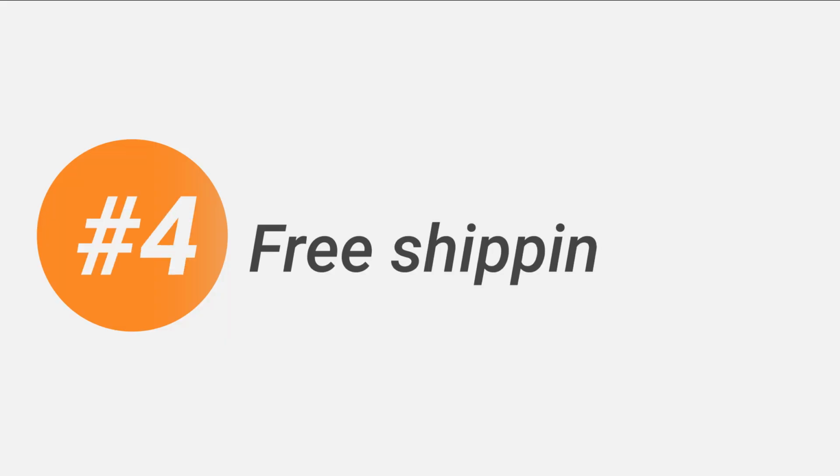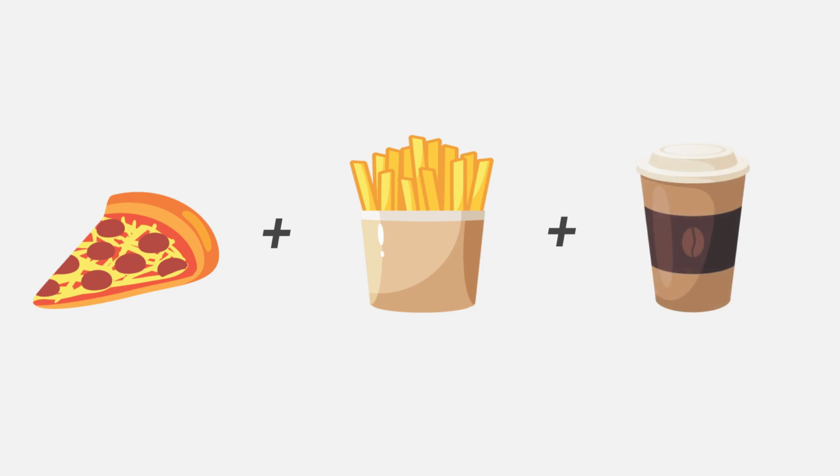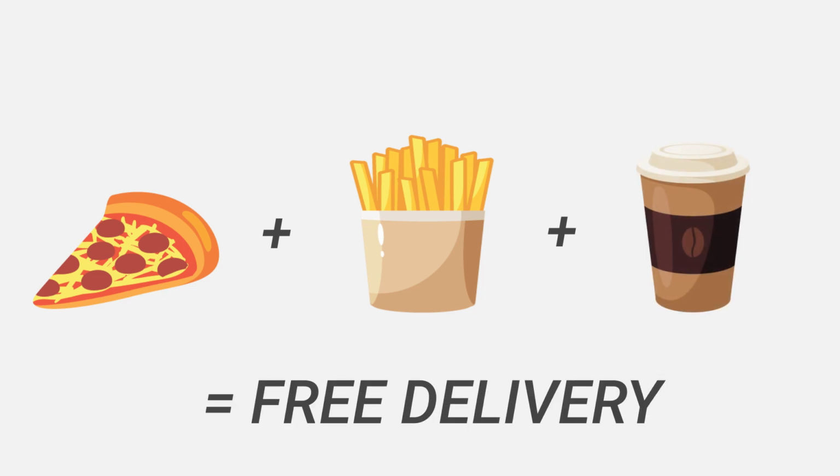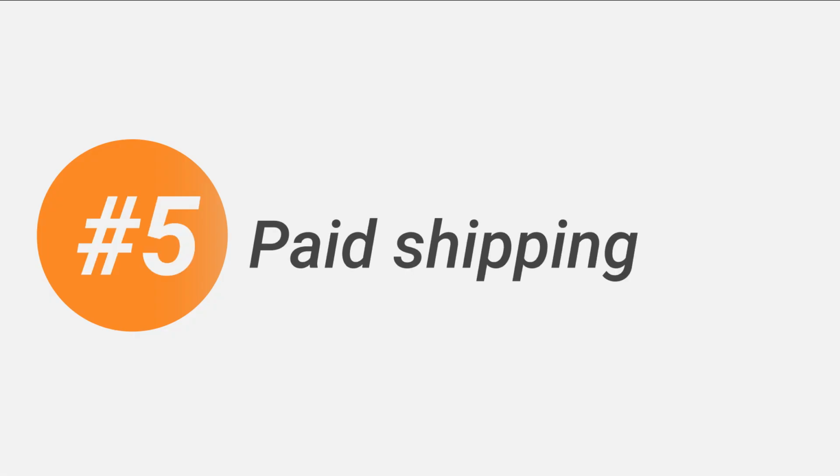Offer free shipping for larger orders. Restaurants often use this method. They deliver food for free if the order value exceeds a certain amount. This logic can also be applied to any online store. Offer free shipping to customers who buy more products, and they will start looking for more add-on items to meet your purchase value requirement. The opposite method is to charge for delivery.